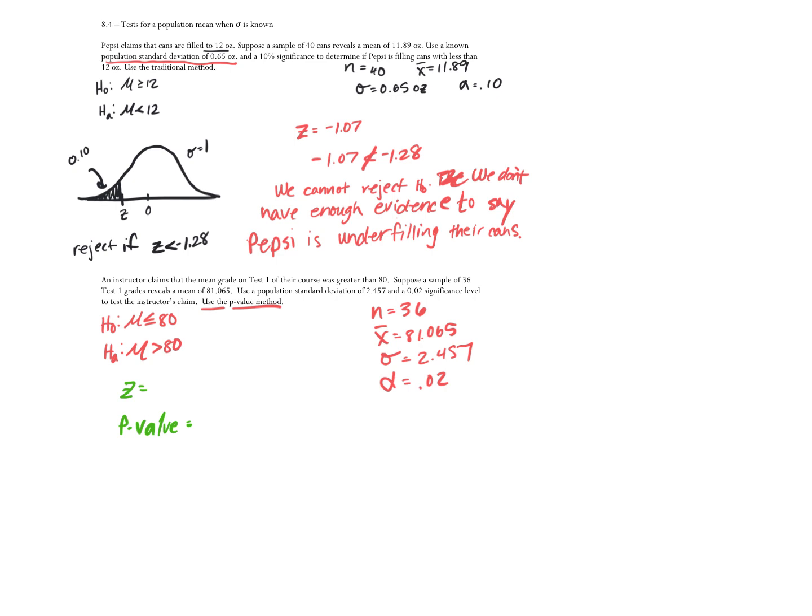All right, so the Z statistic I am seeing here is 2.60, and the p-value is 0.0047, which is very low. So how do I decide if my p-value is small enough? Well, that answer is alpha. So this time my p-value is less than 0.02. It's always less than, okay?